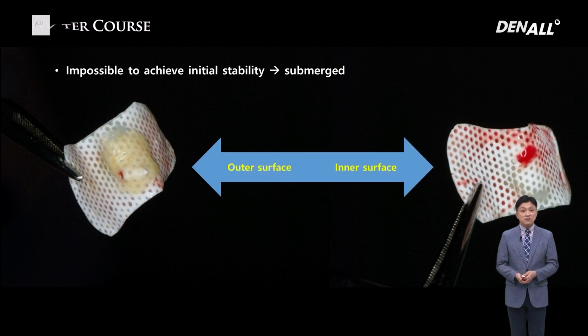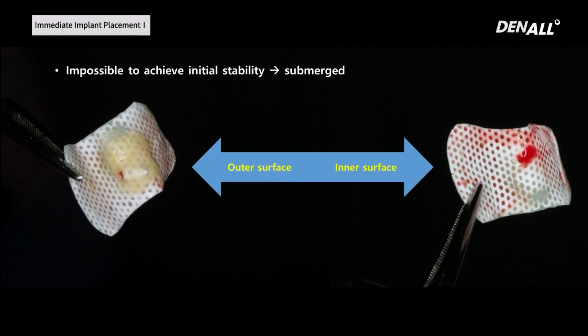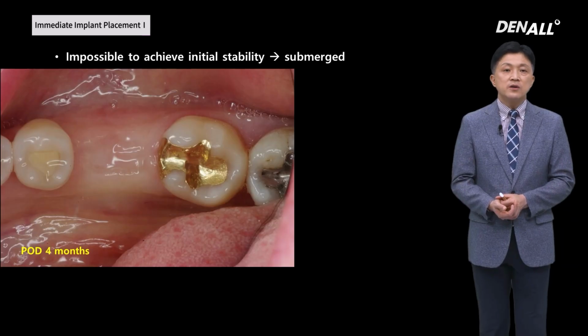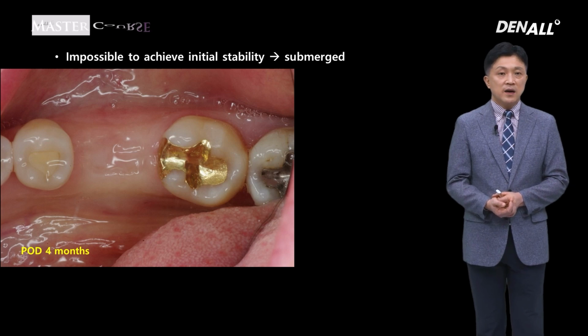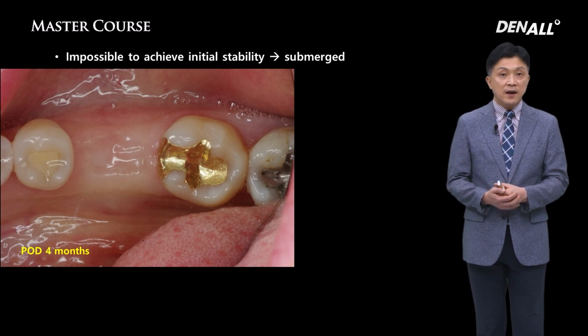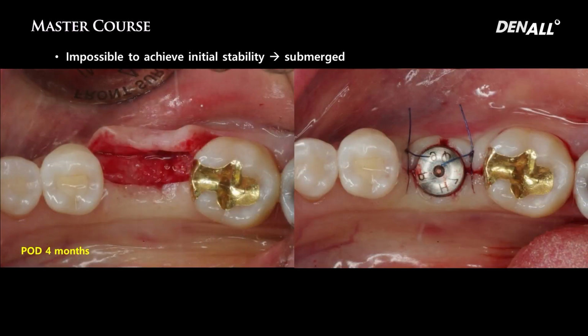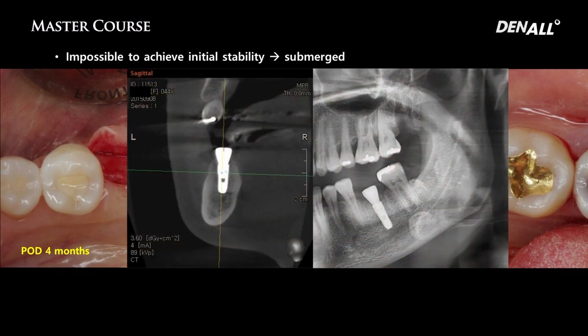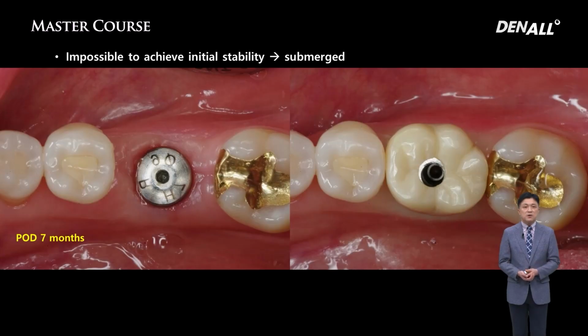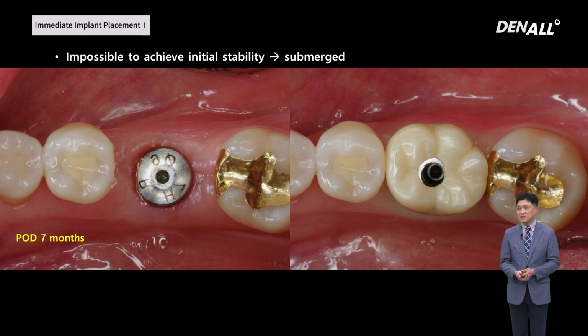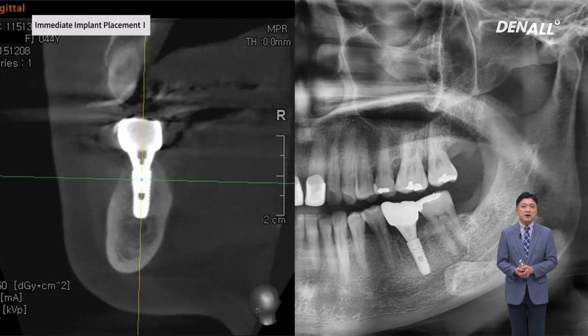The outer surface and inner surface. If you look at the inner surface, there's no contamination. This is after 4 months of implant placement. Connective tissue layer is becoming keratinized. First, OP is done. The patient came to the dental clinic significant time later, and prosthesis was delivered 7 months after the surgery.